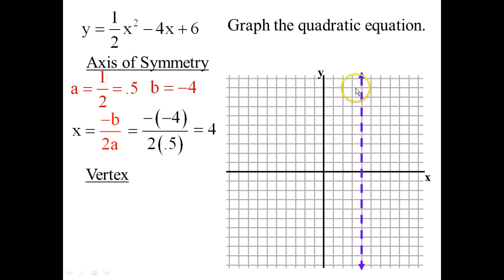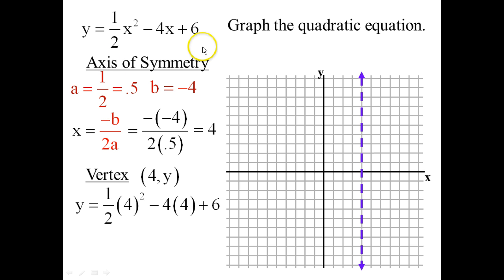So we know the center of our graph is going to be right here. And now we can figure out, well, where is the actual vertex? Where's the point of that parabola going to be? Plug in 4, see what you get, back into the original problem, just like you did last time. That part is the useful part.